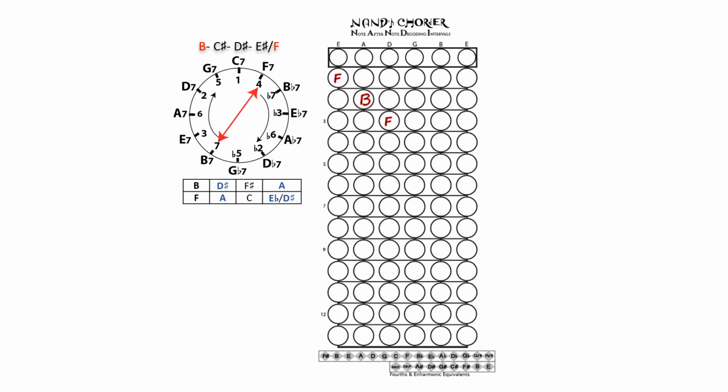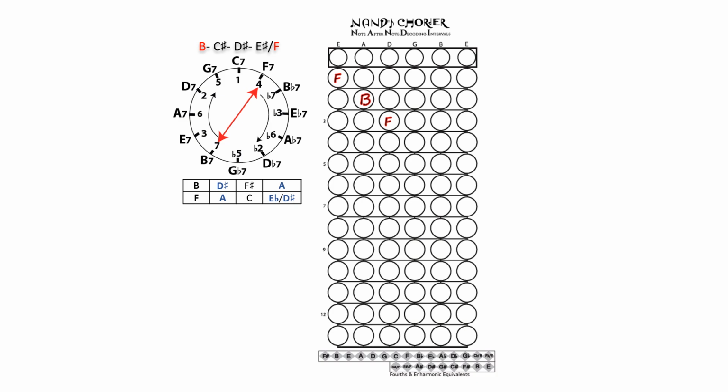The second method, to identify a substitute dominant, in C major, is to go up a tritone, or 3 whole steps, from the root of a primary, or secondary dominant. A tritone above the secondary dominant, B7, is the sub-5, F7. These 2 chords can substitute each other, because they share the same tritone notes, D sharp, and A.